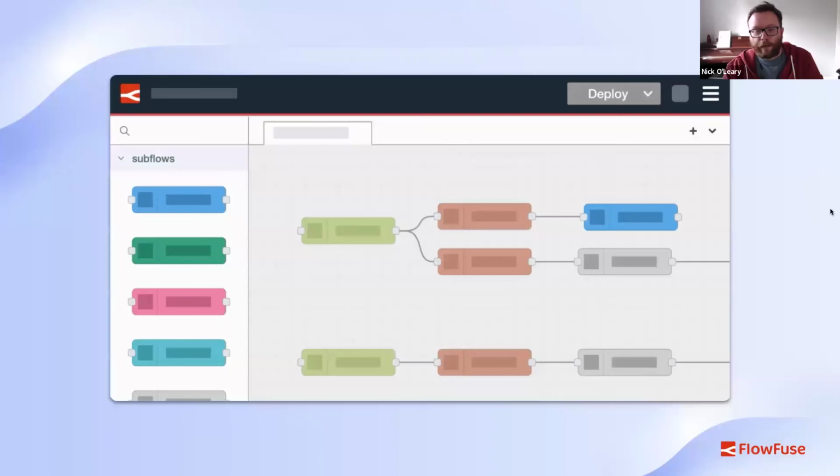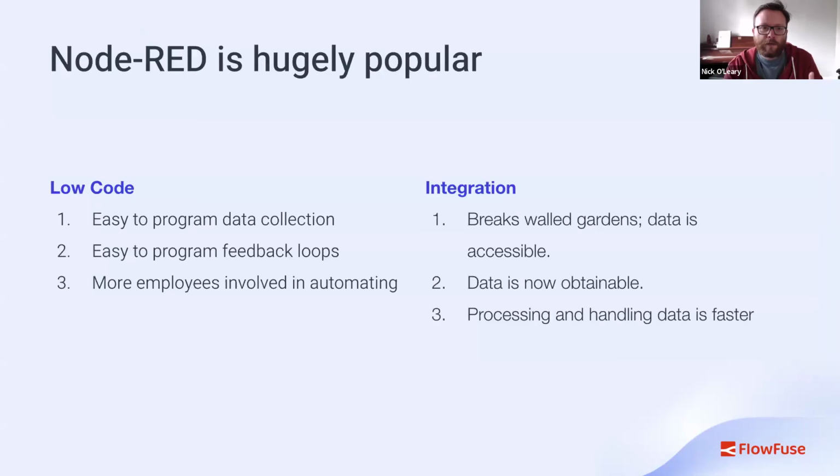So it really all comes back down to Node-RED. I'm going to work on the assumption that most of you have some familiarity with Node-RED already, but I'm just going to spend 2-3 minutes explaining Node-RED for people who may have joined us from conversations last week who are less familiar. And certainly I see in the attendee list and in the chat already, good friends from the community, and it's great to see you guys joining. So Node-RED is a hugely popular open source tool for low code application creation.